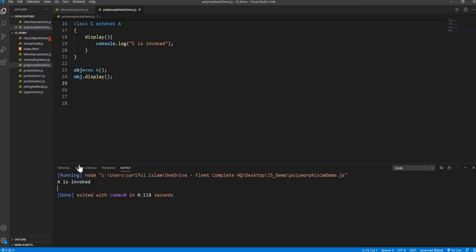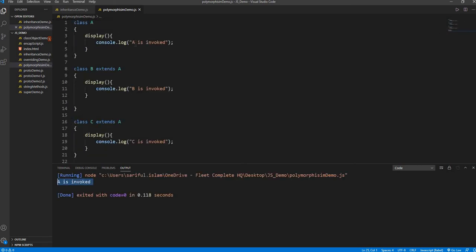You can see it's calling the parent display, the one form, coming from class A, which is "A is invoked".